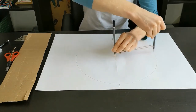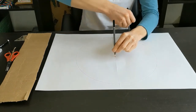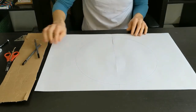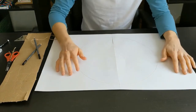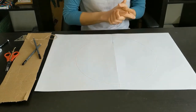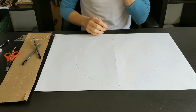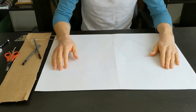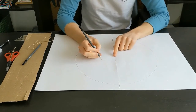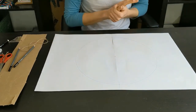So what I'm actually going to do is I'm going to go back around the other way and go like that. And there we go. You should have something that's fairly circular. It doesn't have to be absolutely perfect, because when you cut out the card and everything, it's probably going to end up having a little bit of a jaggedy edge anyway. That's absolutely fine. So that is all you need to start. I'll try and keep that centre point, see if you can try and remember where that is for later on. And then now we'll look at cutting out our template.